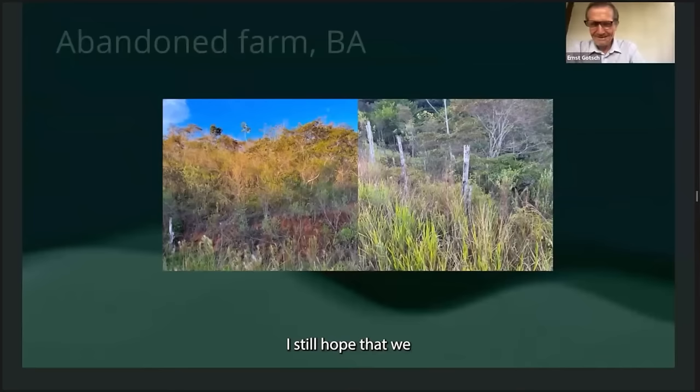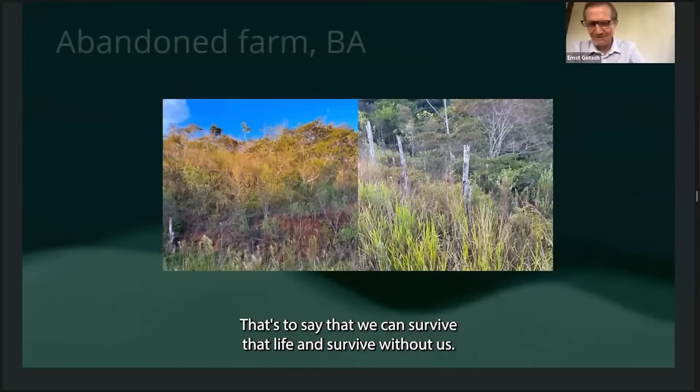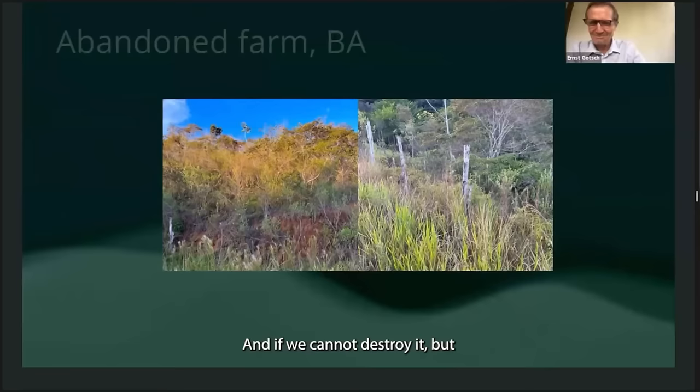Yeah, I still hope that I will see that our approach, people who work together with plants, with bacteria and fungi, with life, will become the mainstream agriculture in the world. And in fact, it's the only way that we can survive. Life will survive without us, and we cannot destroy it, but we are prone to disappear if we continue in the way we have been working in the last 150 years. And we will disappear too if we continue working as we did in the last 10,000 years: slash and burn, killing, and focusing obviously on annual crops.